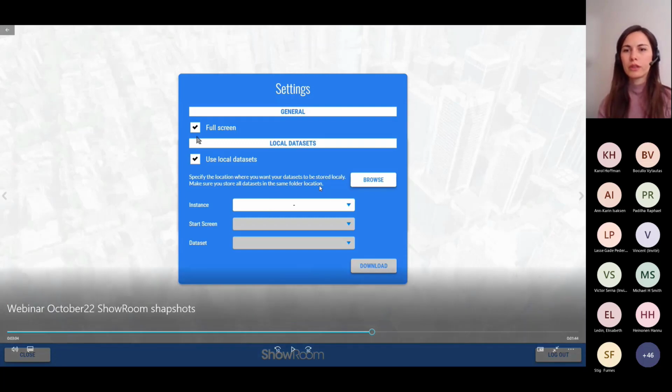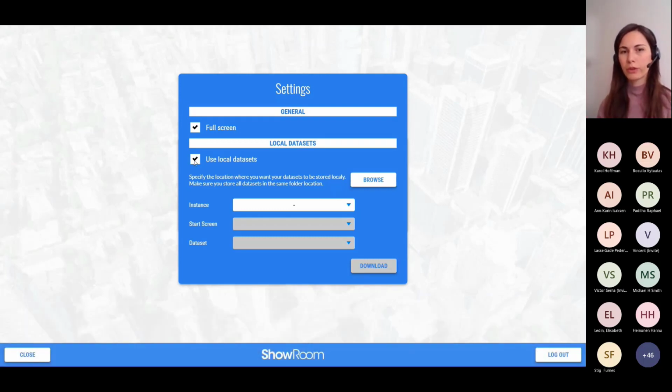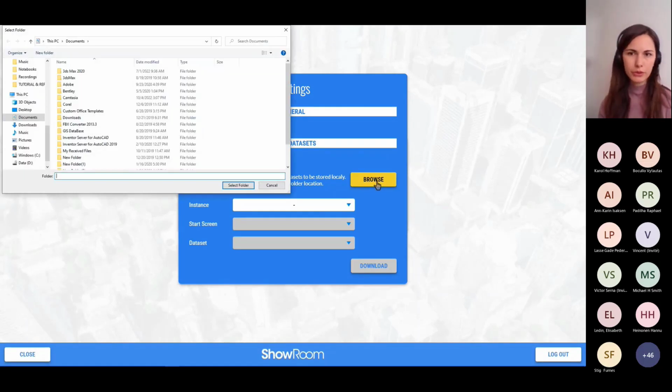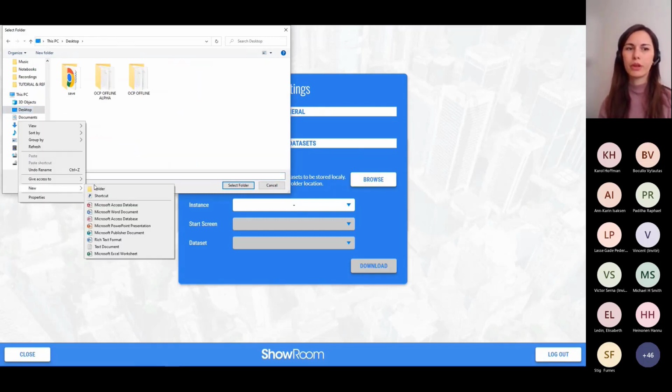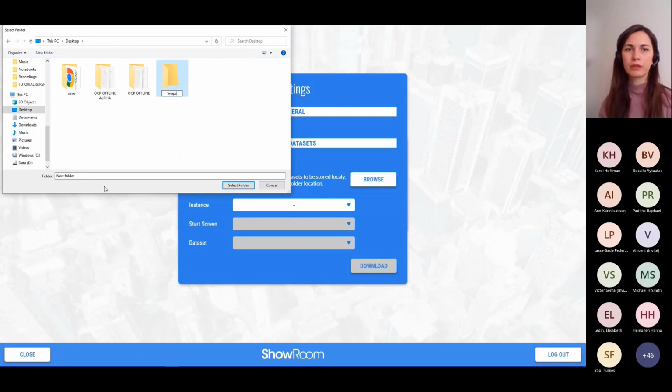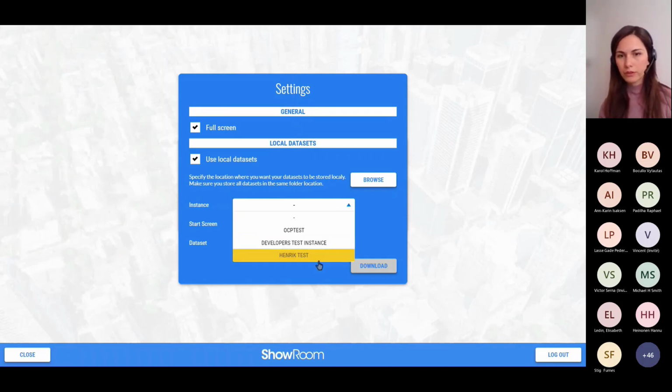By default, if you don't specify the folder where you want your data to be streamed or downloaded, by default, we will find a folder where you have downloaded the entire showroom. So you don't have to specify where you want to save your snapshot. But if you do, you can of course click browse and then specify where you want to save them. Here I created a folder on desktop and added a name snapshots. You can of course choose to place it wherever you want. Okay, so now I specified where I want it to end.